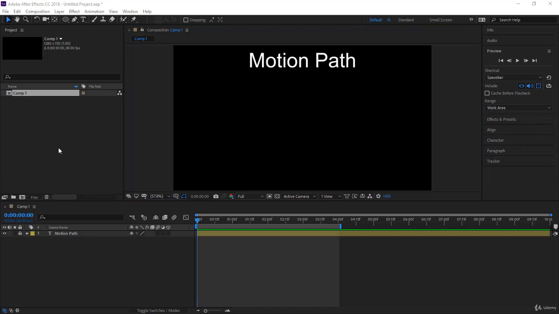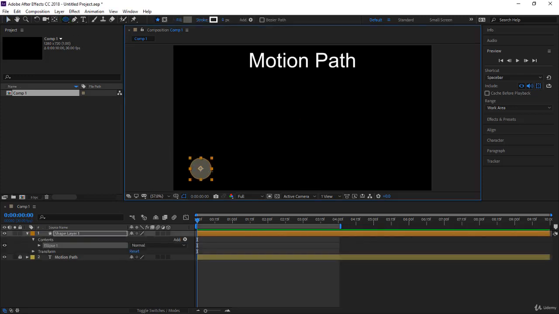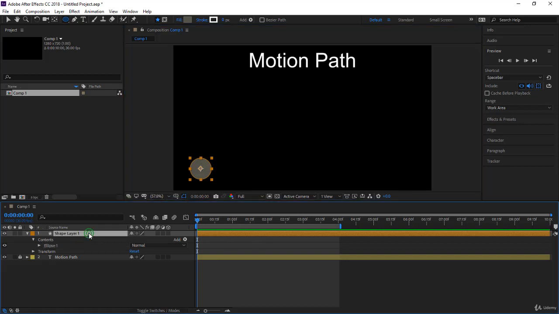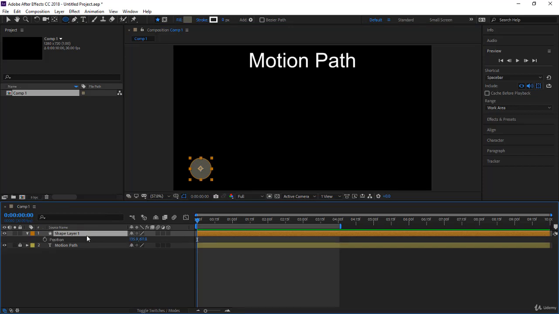Let's create a motion through space and time. That is spatial and temporal. Nice terms, but they're going to appear in After Effects and you're going to use them. Let's take, for example, a circle. I'll click on the ellipse tool, click and drag and create a circle. The anchor point jumped in the middle of the circle. If you don't have it, use the anchor point tool to bring it in the middle here. If you want to animate through time and space, you will need the position. Let's keyframe the position just over here.